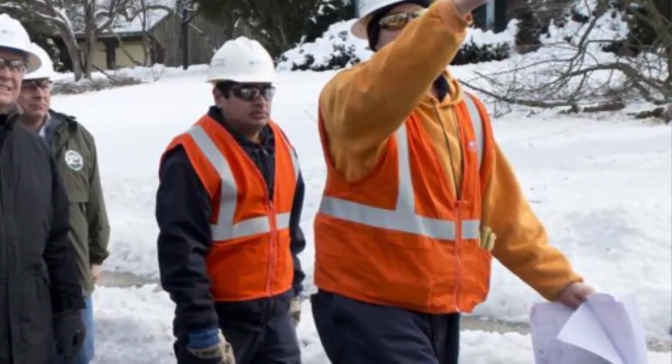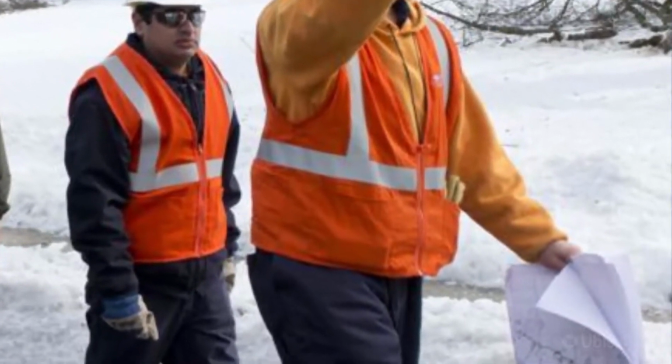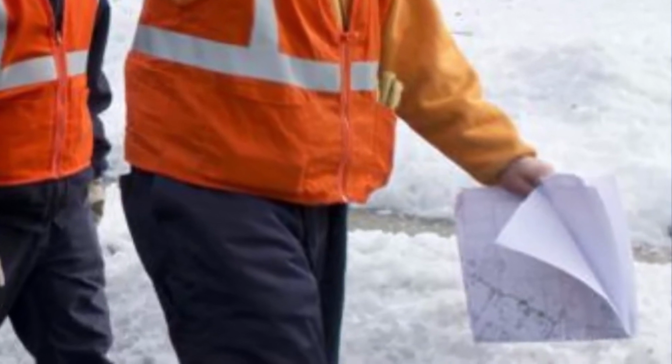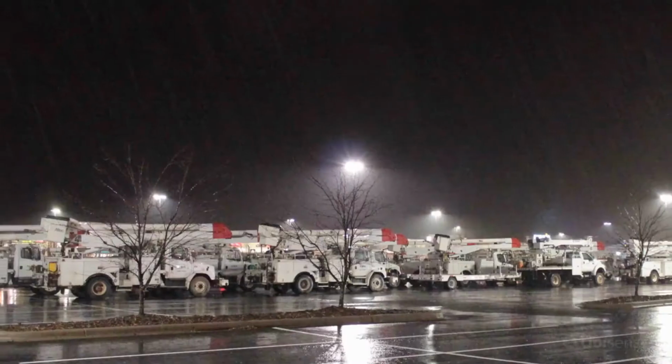So there's no point deploying technology for technology's sake, because the guys who actually have to go out and do the work will revert back to the things that are going to work in a storm situation. They're not going to use technology that isn't streamlined and effective for them out in the field. So they've done the best that they can with the technologies that have been available.